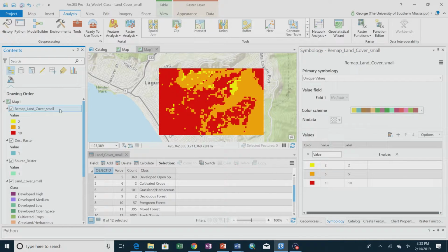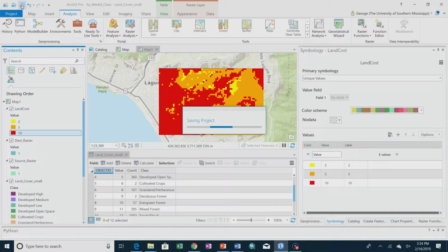The other thing is that you can change the names of these as you go along. I didn't do it in the lab, okay, but if you want, you could call this land cost. So now it'll be easier to see in the raster function chain if you do something like that. Remember, it doesn't exist on disk, so you don't have to change the name on disk. You just change it right there. By the way, I'm going to hit save, just in case everything dies sometime.